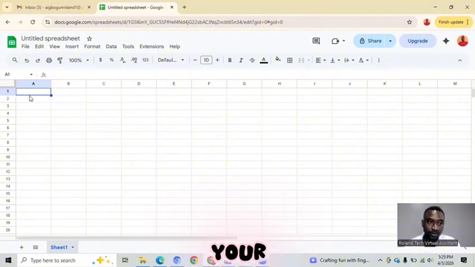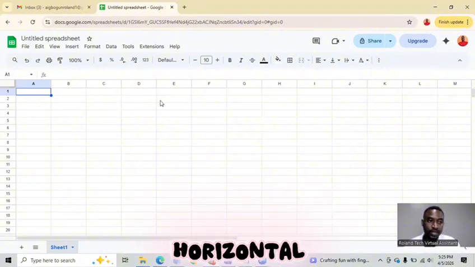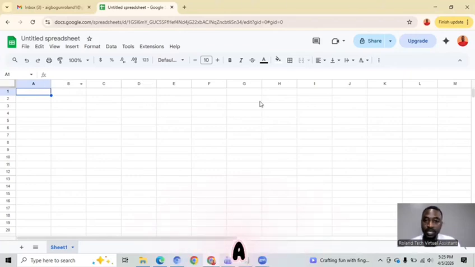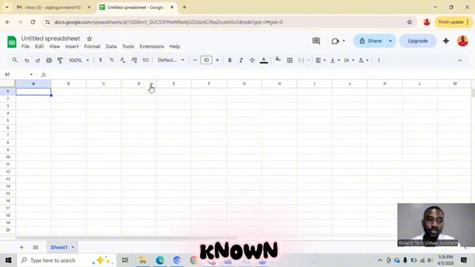You can see your row is made up of numbers, from 1 to 20. These are your rows, so it is known also as horizontal. Then your column, which is your alphabet from A to M, is also known as vertical, okay? You can as well call it vertical.